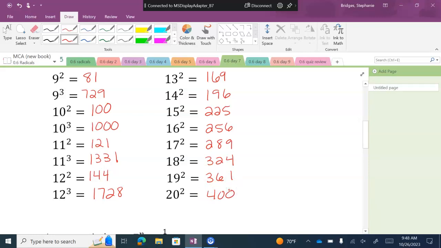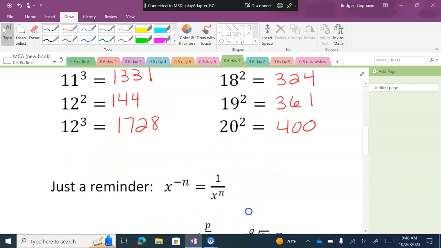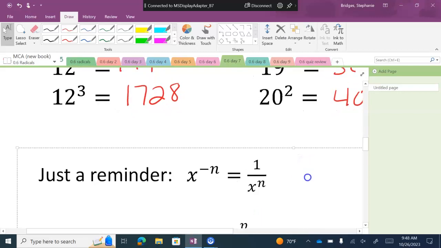Okay, those numbers are also good to be familiar with, the higher squares. We don't see those a lot, but just in case. And again, you don't have to memorize those, they're just there for you to use. And also to say, I think I remember seeing that number on one of my lists, so it's a power of something. So the first thing we want to do is remember about negative exponents.